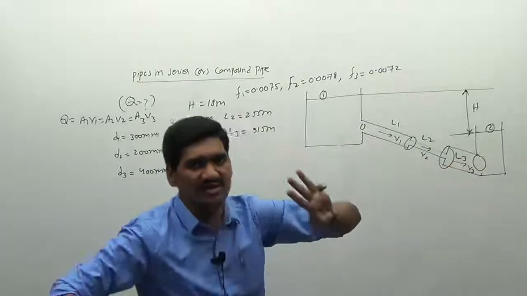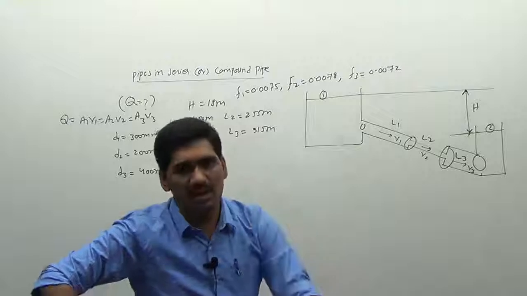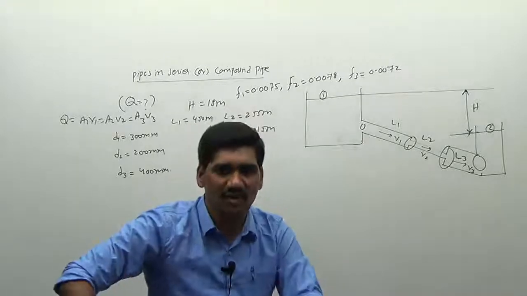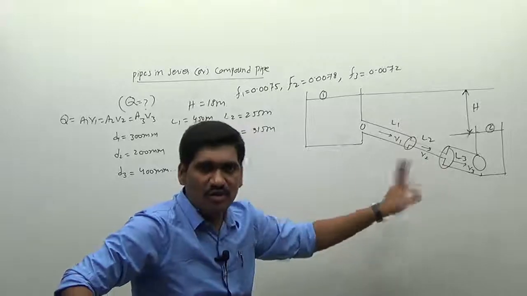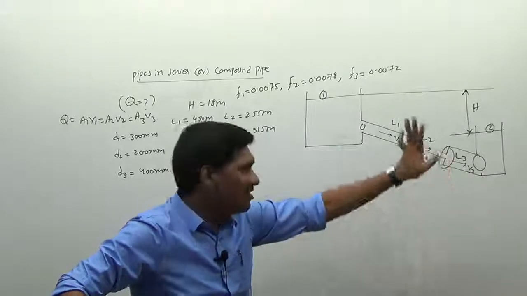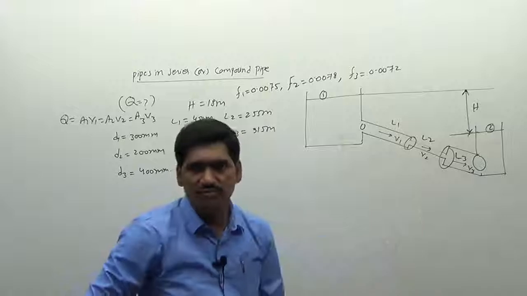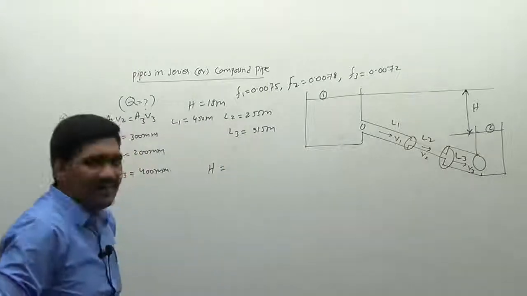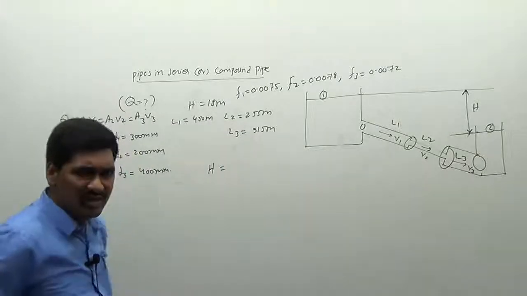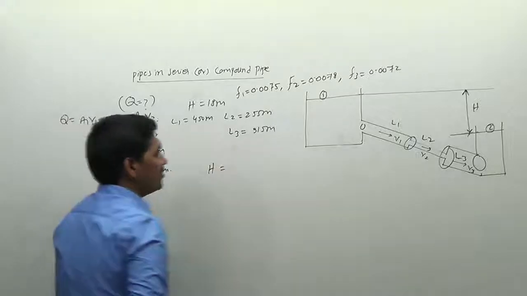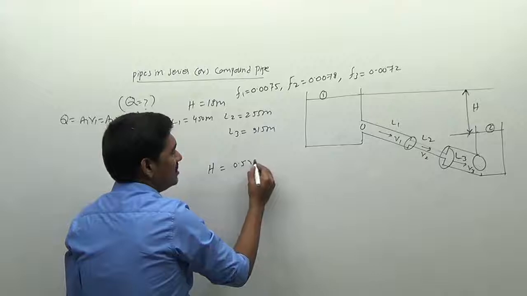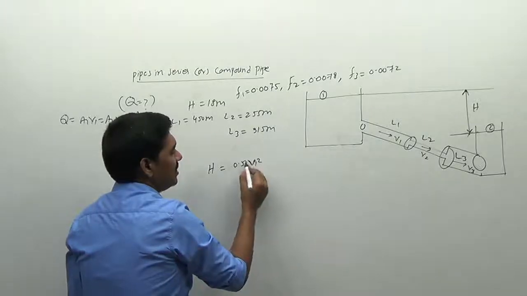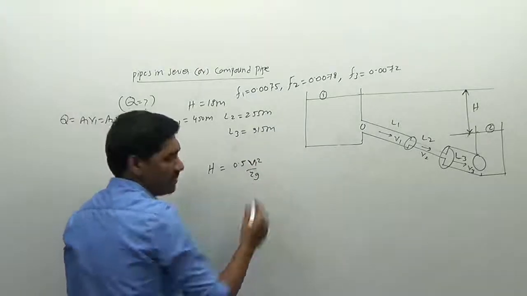So we have 3 major losses and 4 minor losses. Totally we have 7 losses in this compound pipe. In the first step, we have to include all the 7 losses and determine the value of discharge Q. Then we can get the value of V1 or V2 and go for the relations here. Right. Now I am writing the value of H1. At the entry, the loss will always be equal to 0.5 into V1 square by 2g.